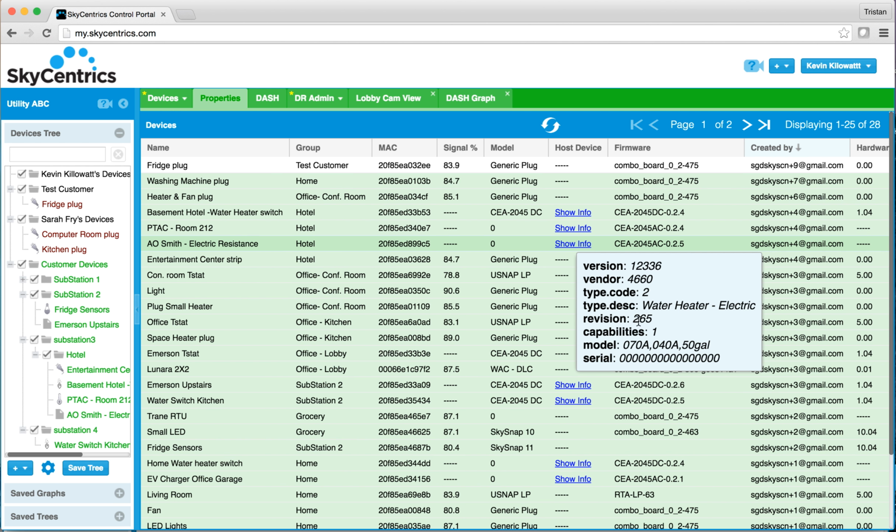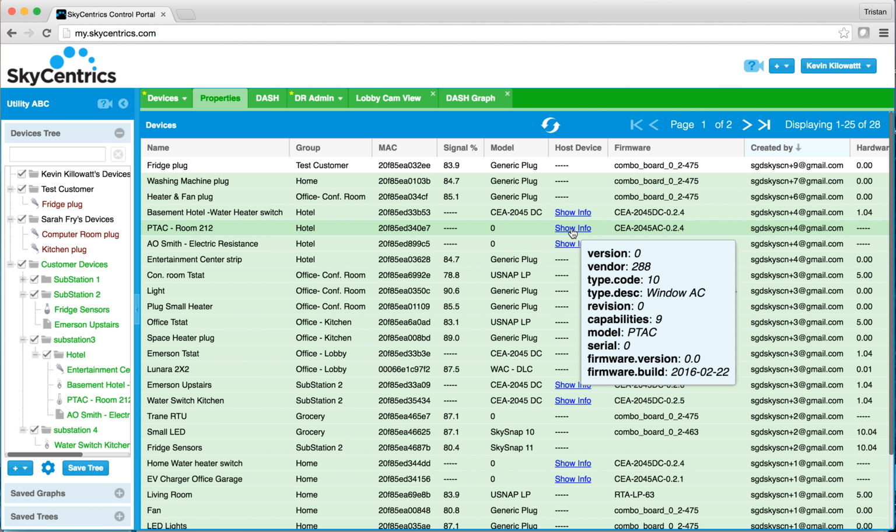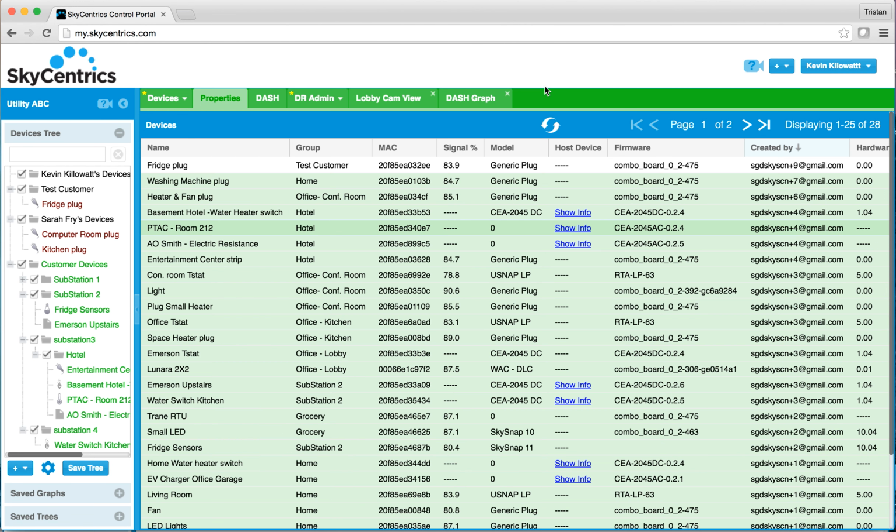All of these are delivered through the CTA spec. The PTAC also delivers its firmware and firmware build version, which is handy. All SkyCentrics devices can upgrade their firmware over the internet, and we are working with the device manufacturers to be able to do the same for their devices, which is important for the Internet of Things.